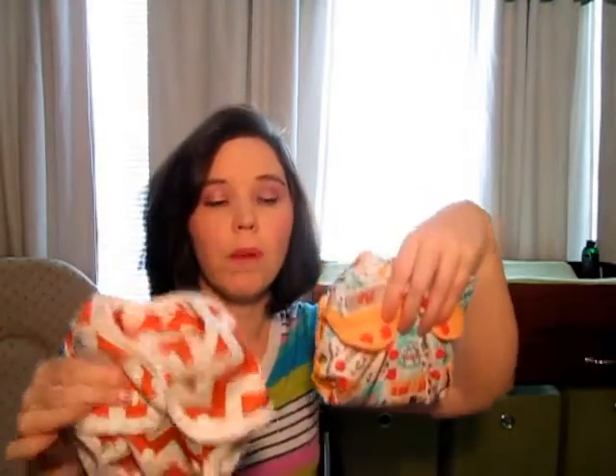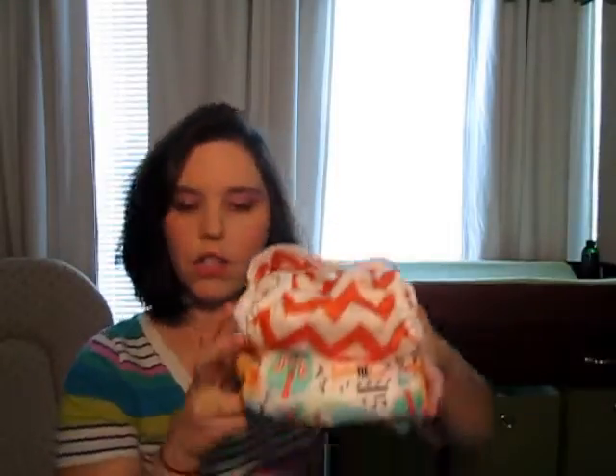So this is the flip diaper. I like it except for the elastics, and I really like the print so it's worth it. This is the Nikki's diaper and it's very similar. Nikki's diaper has double gussets around the leg — flip does not. I haven't had a problem with that personally, but I just wanted to compare so you could see the difference. I think Nikki's diapers run a little bit bigger; the crotch on the flip might be just a little bit smaller. But I like the flip diaper and I would recommend it. They've got really cute limited edition prints right now and it might be worth it if you like what they've got on their site.